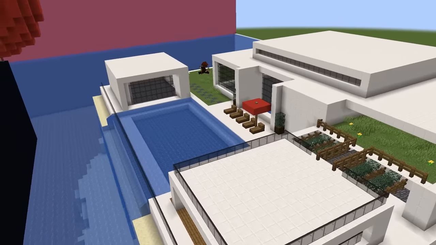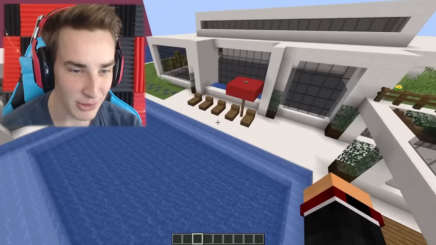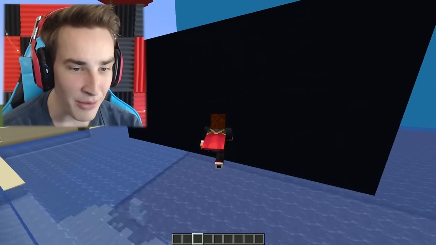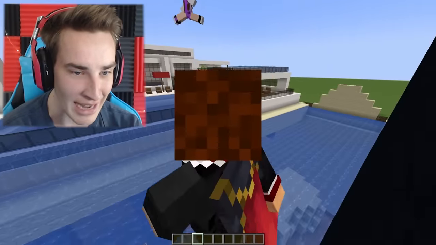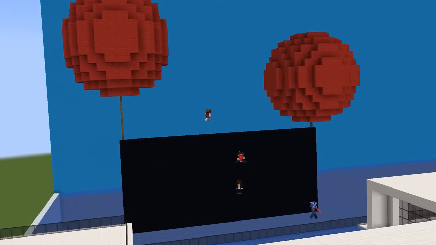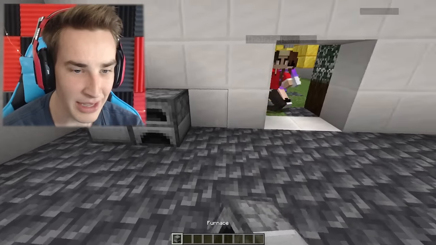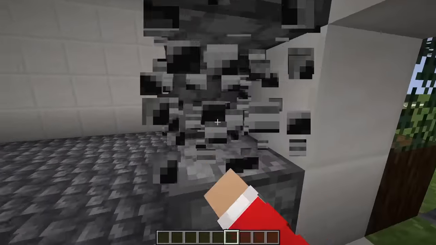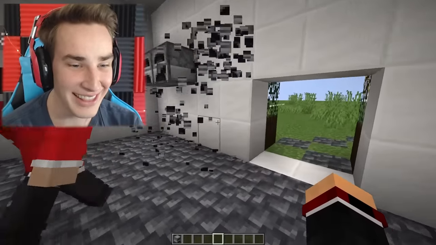Ooh. All right, so this is my private getaway. As you can see, we have an outdoor pool, but then if you look behind the pool, we have a 450,000-inch flat screen TV. Yo, on air balloons. This is insane. In here, we have a sauna. Yo, he's adding it now. No, I'm not. It was already there.